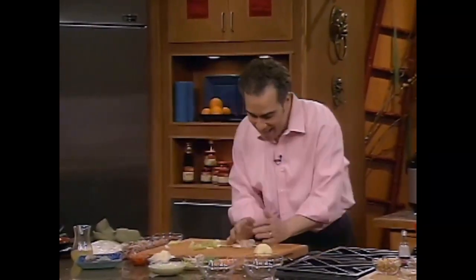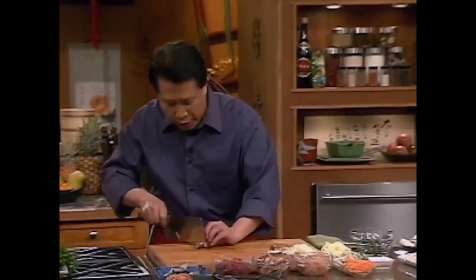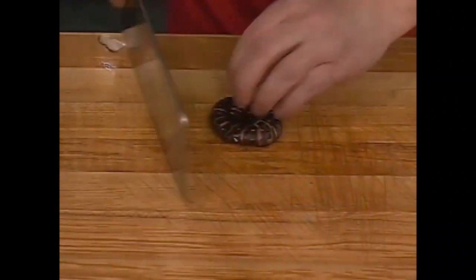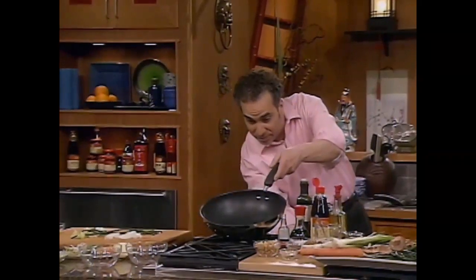Chow fun. Vegetarian with a lot of wonderful ingredients. Okay, put it over here. Let me see. This is beautiful. These are nice, and cut. I have some shiitake mushroom. I'm going to put this over here, and I put this over here, and I put it over here.